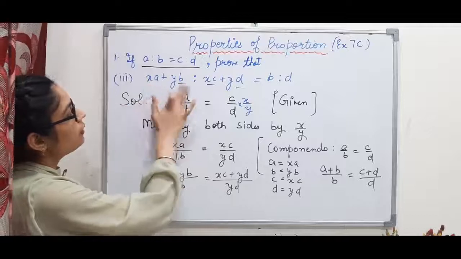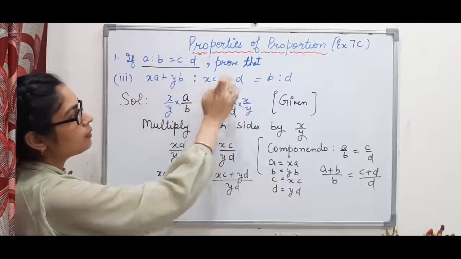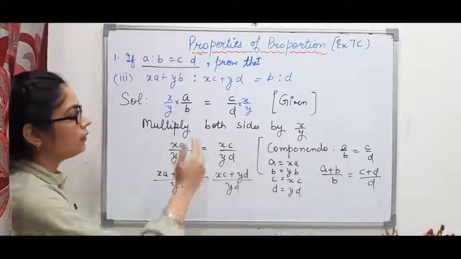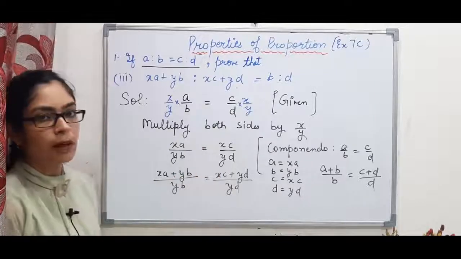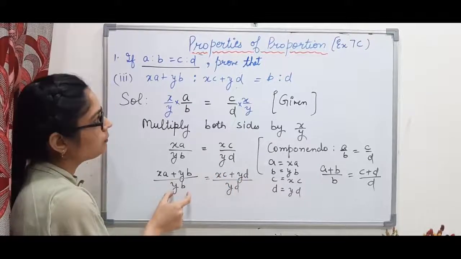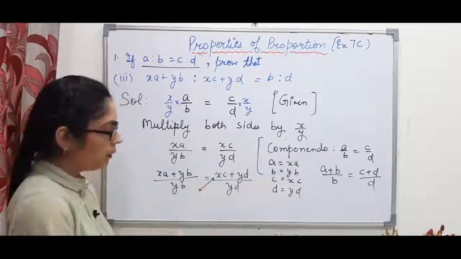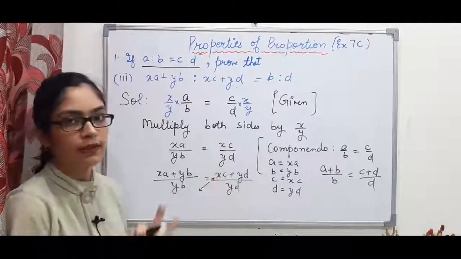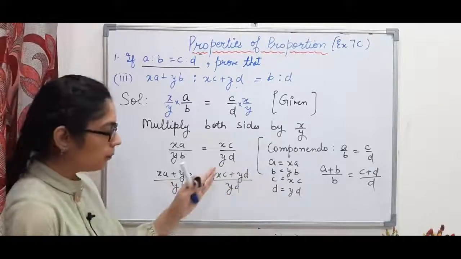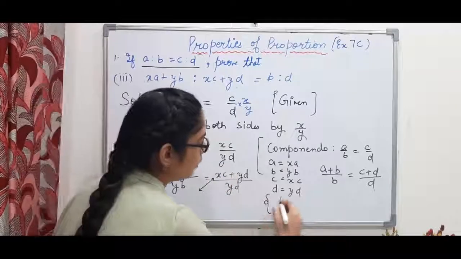See, we need this thing, xa plus yb is to xc plus yd. So these terms I want together, the ratio of these two. So let's apply one more property here, because this term I want here and this term I want here. You remember the property in which we have to alternate two terms, do the alteration of two terms. Alternate means we have to interchange these two. So that property is alternando.